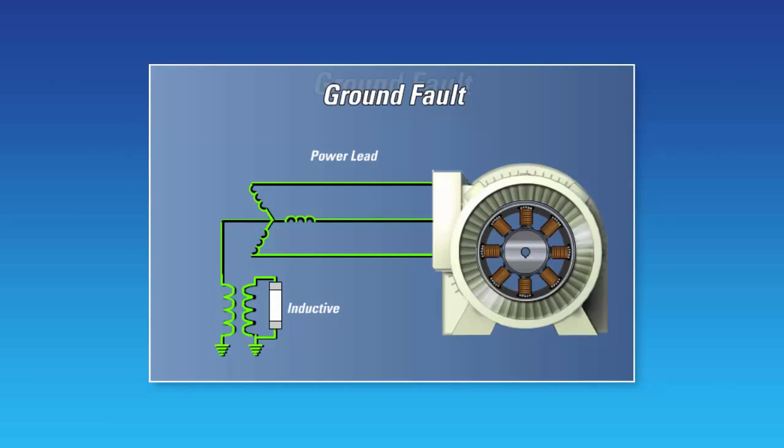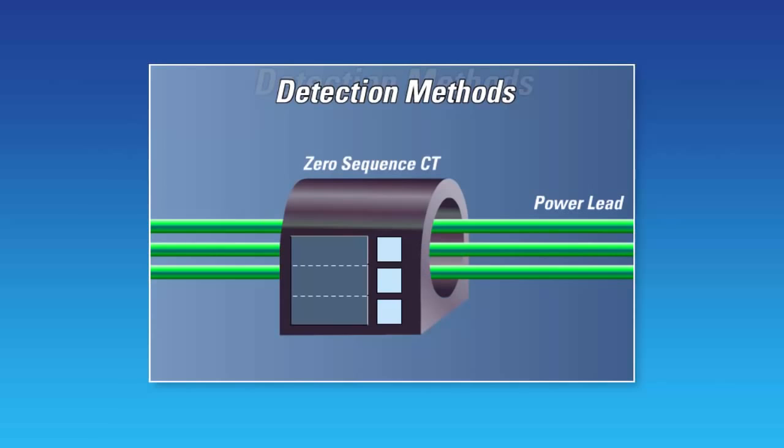There are several ways by which a ground fault can be detected. The most desirable method is to use the zero-sequence CT approach. This is considered the best method of ground fault detection methods due to its sensitivity and inherent noise immunity. All phase conductors are passed through the window of the same CT referred to as the zero sequence CT. Under normal circumstances, the three phase currents will sum to zero, resulting in an output of zero from the zero sequence CT secondary. If one of the motor's phases were to short to ground, the sum of the phase currents would no longer equal zero, causing a current to flow in the secondary of the zero sequence. This current would be detected by the relay as a ground fault.